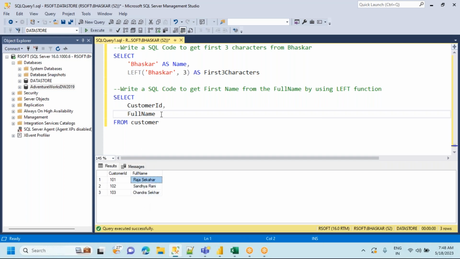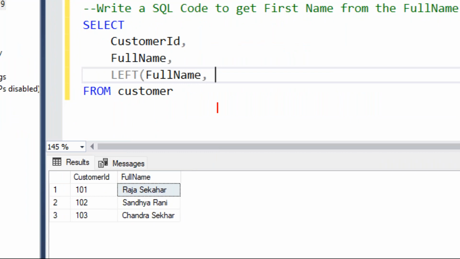I wanted to apply the left function here: left of full name. The string expression is the full name. The length is the number of characters. The number of characters is again same to same: space position minus 1.